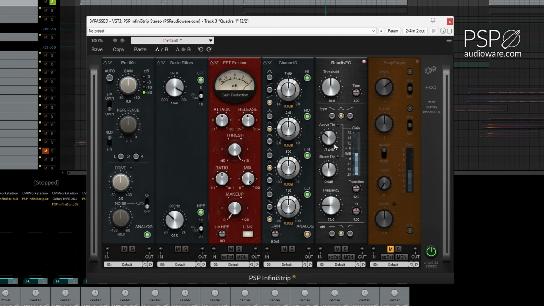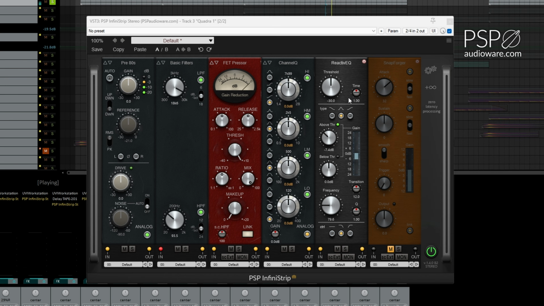ReactiveEQ here is going to focus in on a frequency, and there's just a little bit of kind of mushy something down in the low end around 80 hertz. So I'm using this to just duck that down, and it clears up a lot of space dynamically, where it feels a little bit better than just using an EQ to do that, because it's letting it breathe, but just getting it out of the way when it's a little too woofy. To me, that already sounds a lot better.